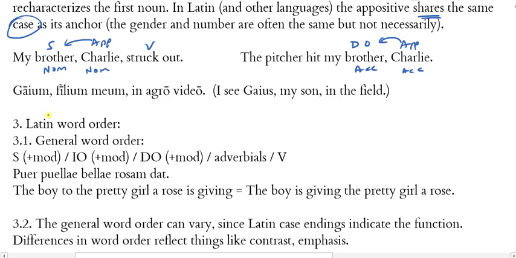And so in our Latin example, we have Gaium filium meum in agro video. So I see Gaius, my son, in the field. Notice that I have an accusative case ending here in Gaium, right? That's accusative. The appositive here, filium meum, then has to share the accusative case. And you'll see that we're using the accusative case endings here as well. Accusative masculine singular. So the verb is video, I see. Gaium, my direct object, and then my son is in apposition. I see Gaius, my son. And then in agro is in plus the ablative case, in the field.